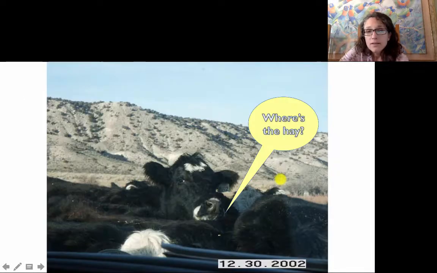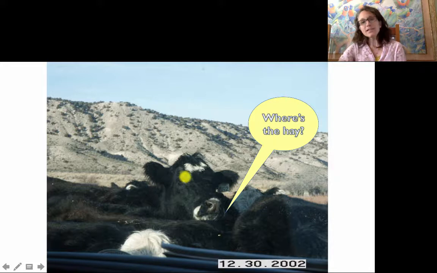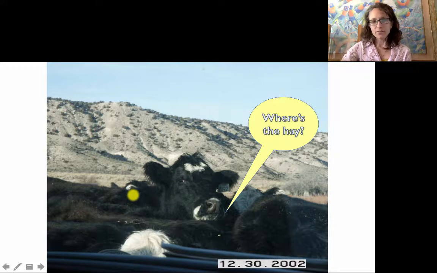Every time we went out there, the cows thought we were going to feed them, because of course the ranch hands that feed them drive out in a big truck, and so we drive out in our big truck, and the cows would come up and surround the truck, and it was a little disturbing.